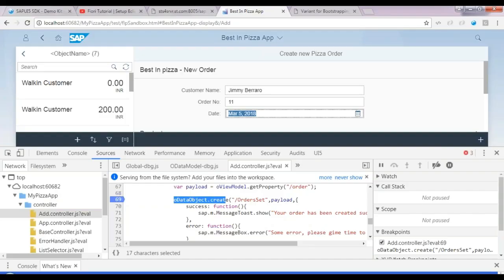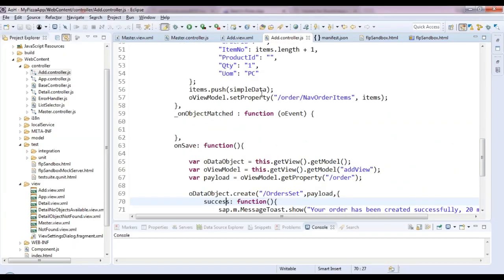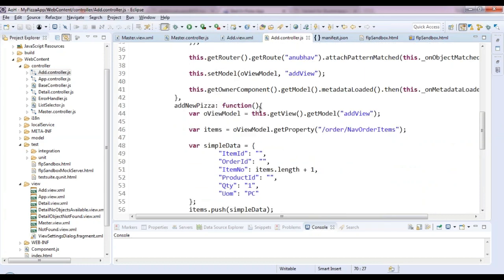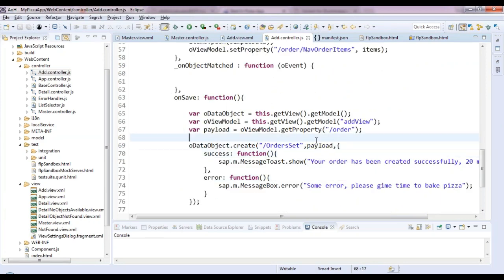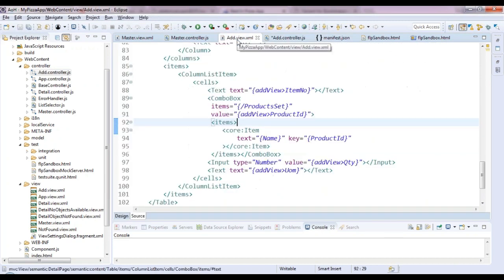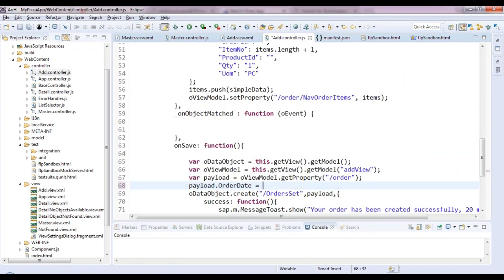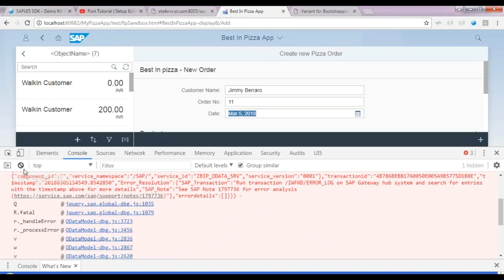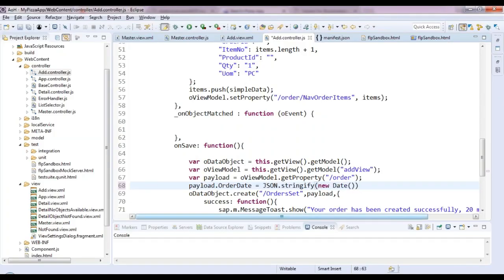I come back to our Eclipse based Fiori application and go to my payload, and you can see somewhere in the payload we are using the date. So maybe I'll change the date at runtime before posting it. So payload dot, and I would use order date. What's the field name? Let me check in the view. Here it is, the order date, and this I am going to change now. I'll say this equals JSON.stringify of new Date. That's what I'm hard coding for the time being, just for testing purposes.